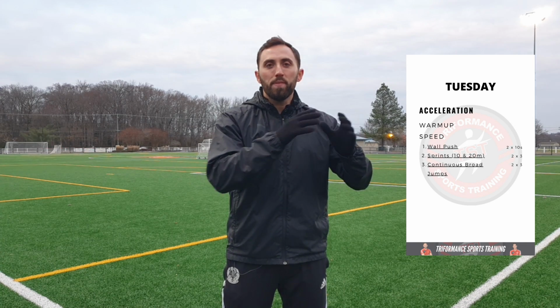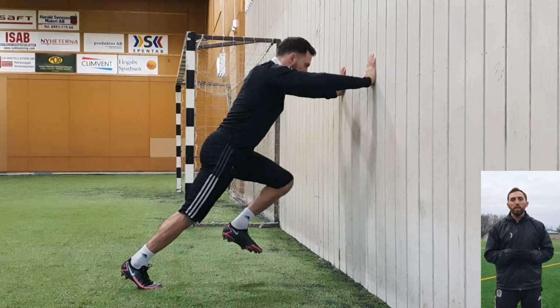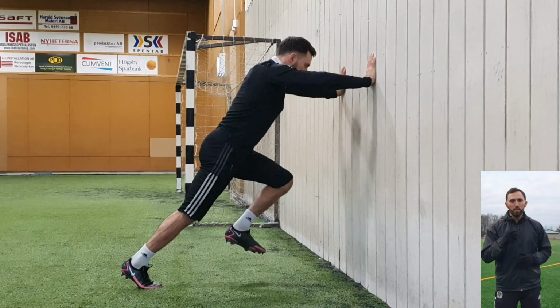On Tuesday, we're going to do a speed-based session that's going to focus on acceleration. This is going to take anywhere from 10 to 15 minutes to complete. On speed days, in your warm-up towards the end, try to add in some rhythmic, technical speed drills. Exercise 1, we're going to do a wall push. Do these for 2 sets for 10 seconds on each leg.